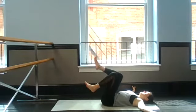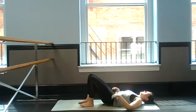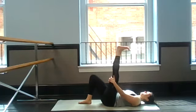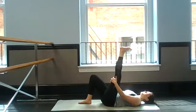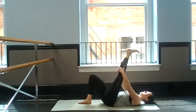Good, and bring them back up. Unstick those legs, both feet find the ground. Tuck your tailbone under, and then lift that left leg up, straight leg stretch. You can point or flex your foot. Pull behind your leg or foot anywhere. Try not to just chill here, try to actually be stretching it. Like 60% of effort, yeah.